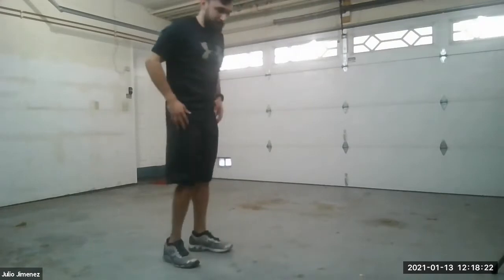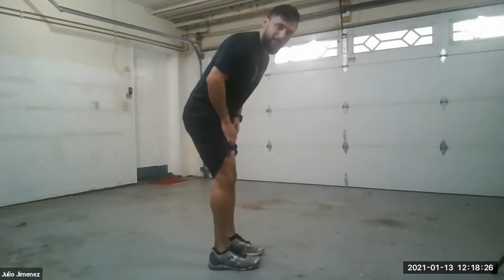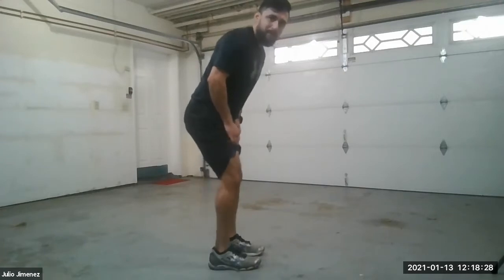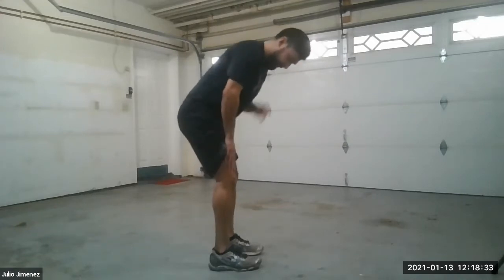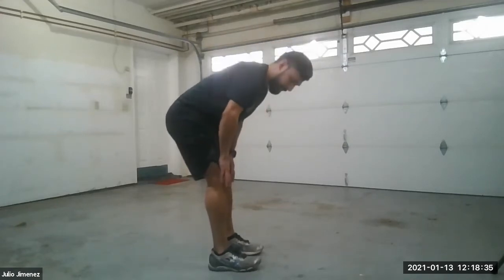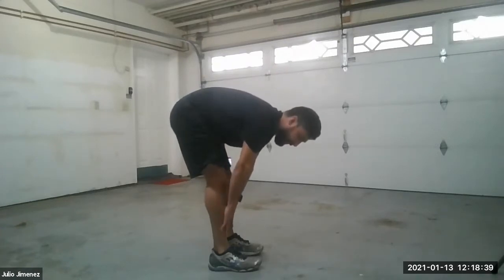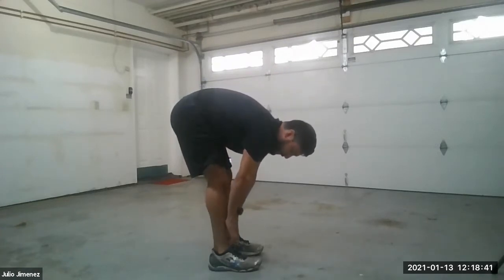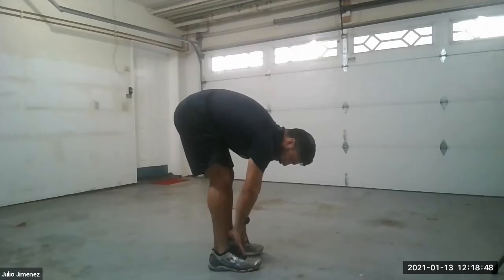This one I also do like. It is a hamstring stretch. If you see my knees aren't completely locked out, they're slightly bent. What I want to do is slowly bring my palms down my shins as far as I can go. As far as you can go. Let's hold it there for about 5 to 10 seconds.